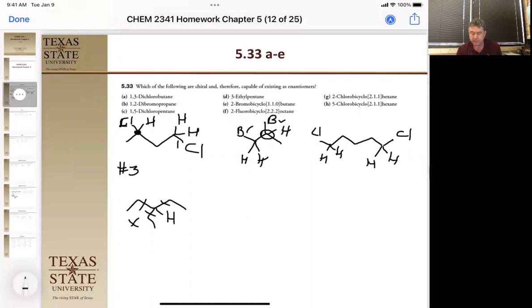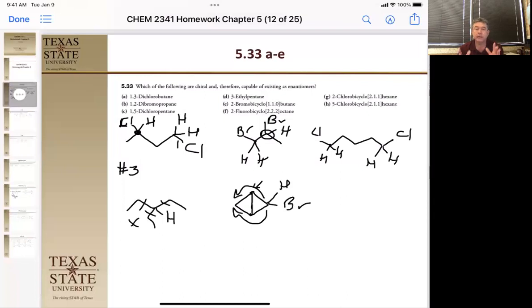All right, so now we have E, which is bromobicyclobutane. So we have 1, 1, 0. We're going to draw our bridgeheads, our 1 carbon bridge, our 2 carbon bridge, and our 0 carbon bridge right here. It's 2-bromo, so we have to start at this for 1, and we're going to have a bromo here. I think we're probably going to have a situation where we don't have a chiral carbon, because if we keep going around the ring this way and around the ring that way, they look the same. So I don't think it is chiral. Remember, what we're looking for is 4 different things bonded to the same carbon when we're trying to assign chirality to a carbon center.